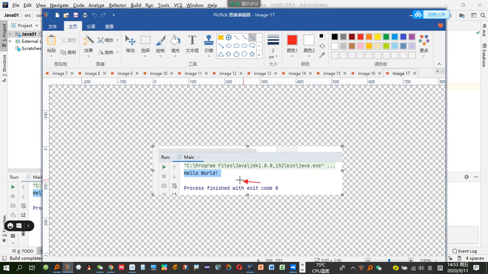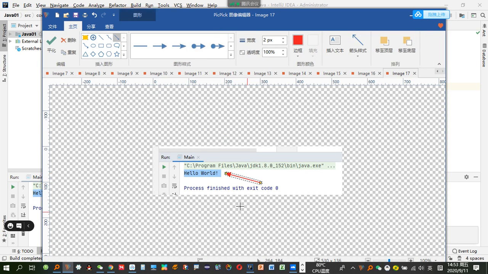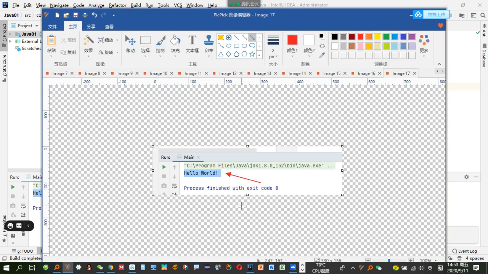But it may take you a whole day, or not more than a whole day, because the environment, especially for Java, is really messy. So you need to pay a little attention and be a little patient.